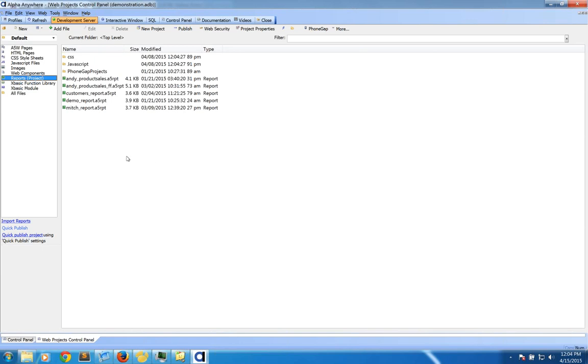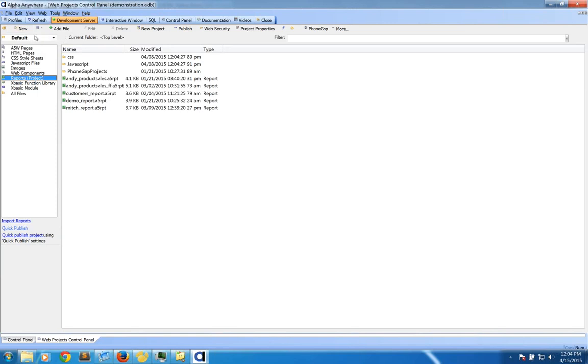Built into Alpha is a full-blown report editor, which will allow you to generate reports from SQL databases and functions, and I'll talk a little bit more about that as we get into it. The idea is that instead of having to go to a third-party product and do all the integration yourself, Alpha has taken the time to integrate these capabilities. So I want to create a real quick report here.